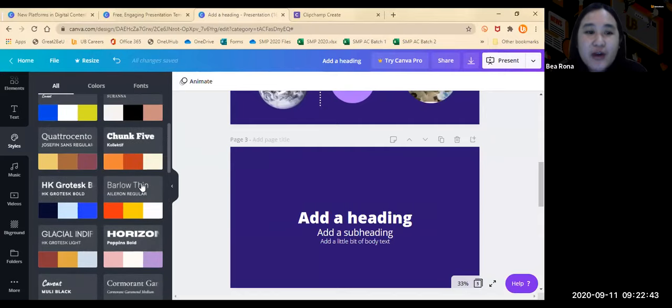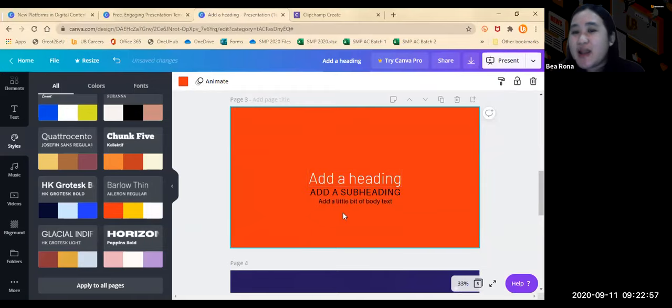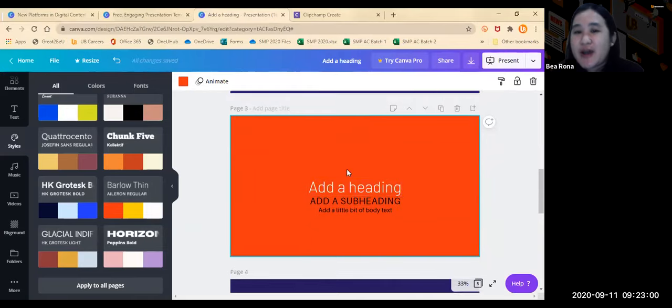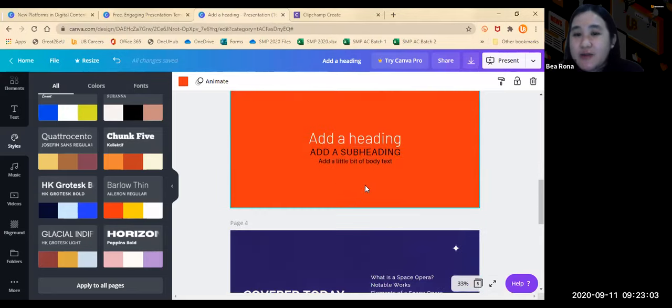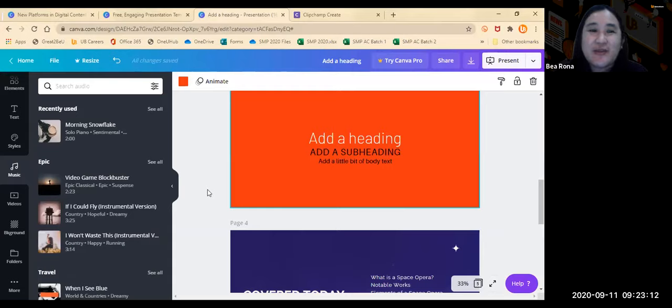So for example, we want to use this one, a more sunny shade, a more lighter shade. So we'll just click on it. And yan. So nagbago yung color palette niya along with the fonts. So yeah, you may go ahead and use that style if ever. So really Canva gives you the liberty to really be creative. This is your chance to, if mga frustrated artists, saying some of the teachers here, yeah, you can use this to really practice or enhance your creativity and your design styles.